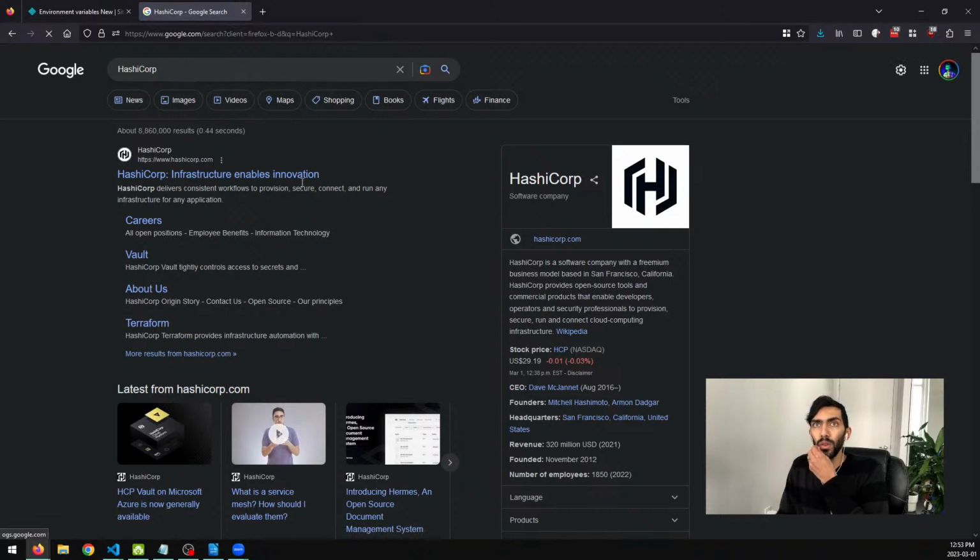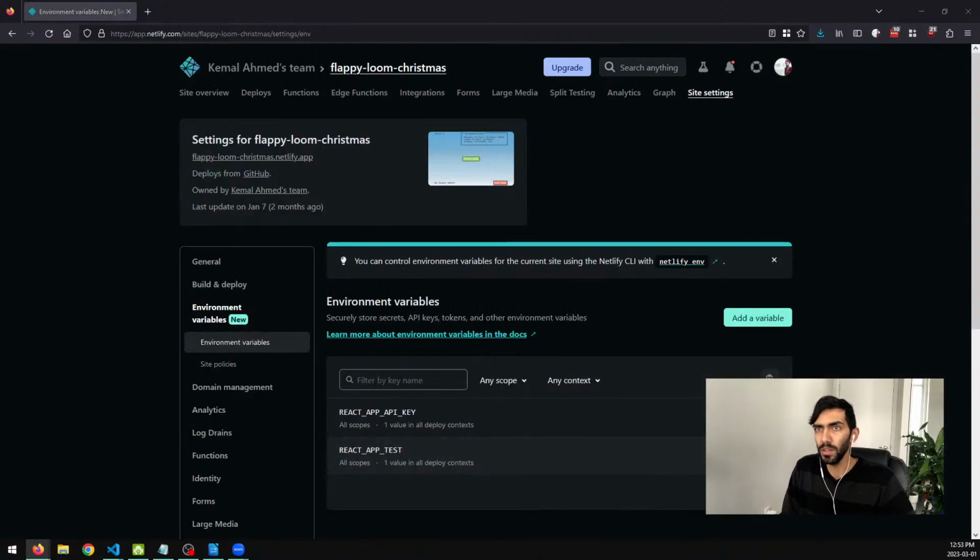I haven't used a HashiCorp vault, and there's a bunch of different vaults out there. I haven't used this one in particular. Let me just put it on the other screen for now, just in case I do the wrong thing. But it's kind of the same strategy for each. Once it's in your project locally, you're going to be setting it on the website itself, wherever that would be.